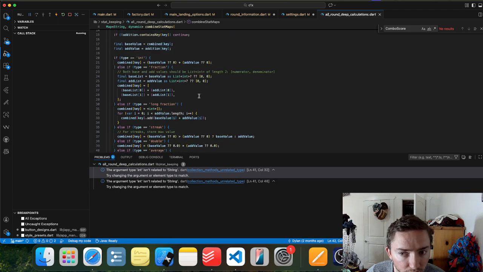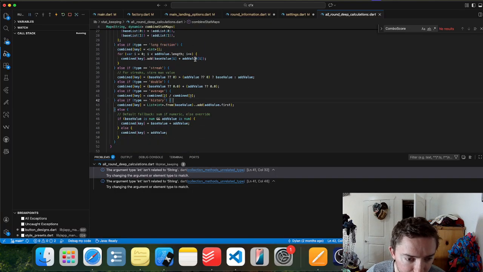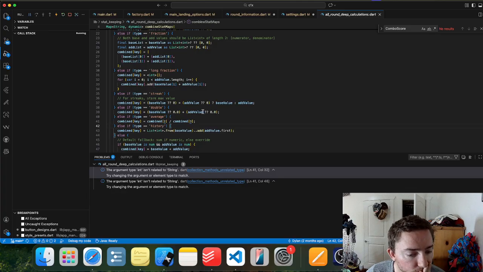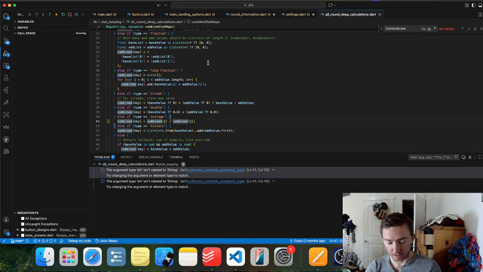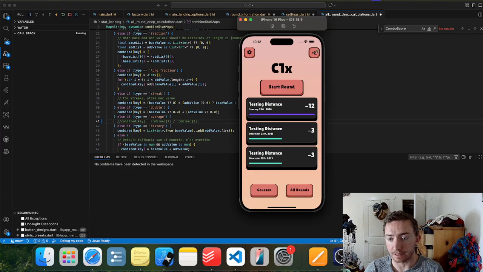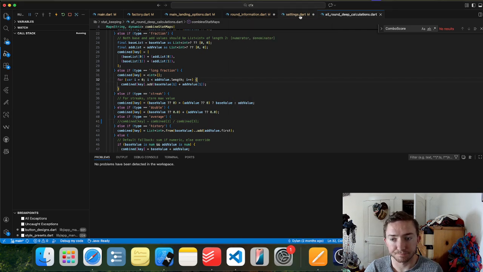Just all round deep calculations. Well, I guess that makes sense because in fairness, I'm really not even using it at this point. This would just be for if I ever put deep stats into this view, which right now I am just keeping as a single round feature.